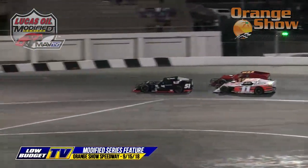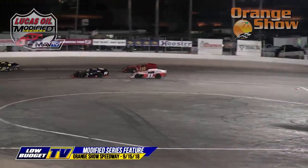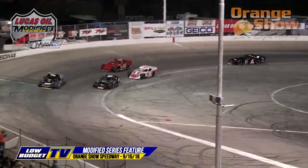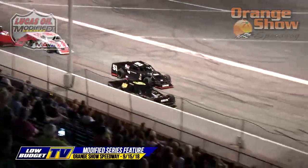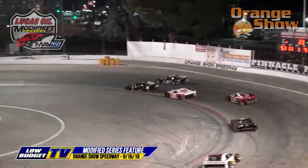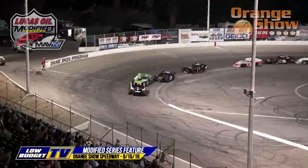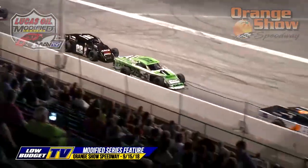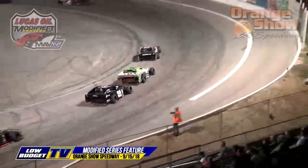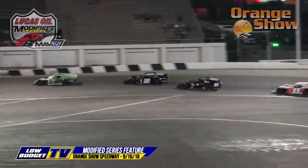The hitman Capello all over the back bumper of the black 51 of Martis through lap traffic. Now, Jeffrey, lap traffic, for the most part, they stay wide. However, things can happen quickly. Sometimes lap traffic just doesn't get out of the way fast enough. Yeah, Allison in the 115, Carpenter in the 3, they do a good job getting out of the way of the leaders. These drivers now can feel the leader literally on the rear bumpers of these cars. Here comes Martis. There's no more time to waste.